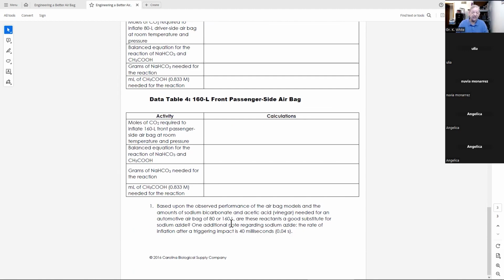And essentially they're asking, is this a good replacement for sodium azide? Now, one thing I'll help you with in answering that question: when I started in the chemical industry long ago, I was very lucky, I had a mentor. One of the nicest, smartest people I've ever met in my life. Unfortunately, he's passed long ago. And that was Sid Shapiro. When I started, I was in my late 20s, 25, 26, maybe a little older.